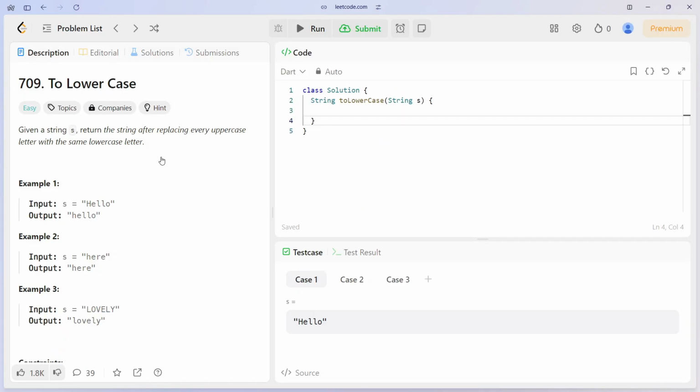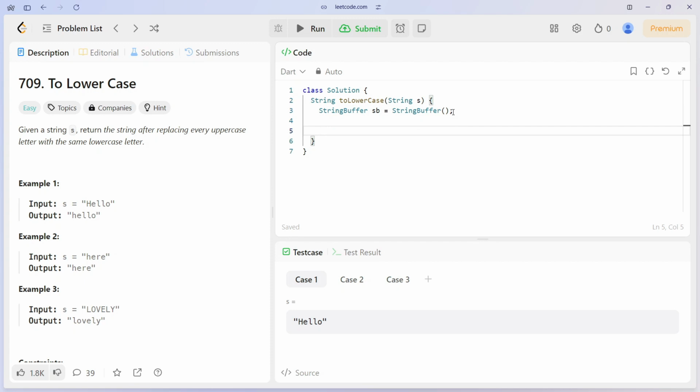Okay, I am back to the problem statement. Okay, so let's try to code this. We have a method toLowerCase that receives a string. We have to convert the received string to lowercase letters. First, I will declare an object of a StringBuffer type. StringBuffer in Dart is basically used to construct or manipulate strings, or read or write the string. So we have to write a string after converting the uppercase letter to lowercase letter. That's why we will use a StringBuffer class. We will make an object of StringBuffer, sb is equal to StringBuffer. This line just simply means that we have declared a StringBuffer type of object that will be used to construct a lowercase letter string.